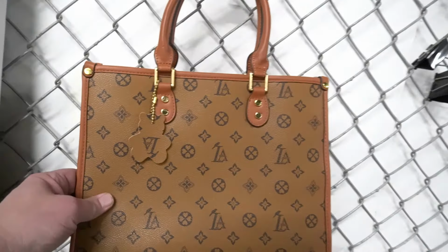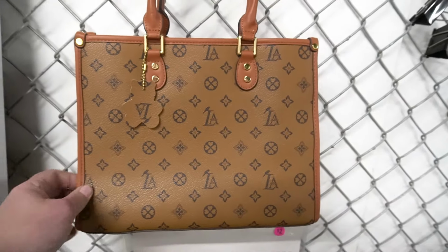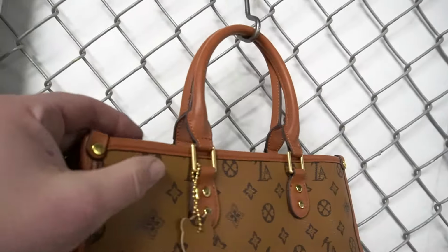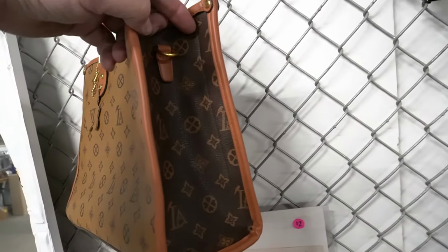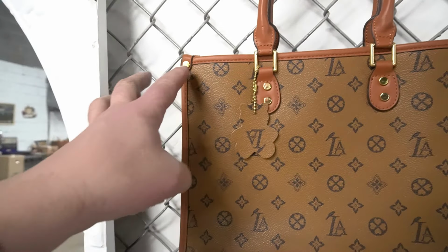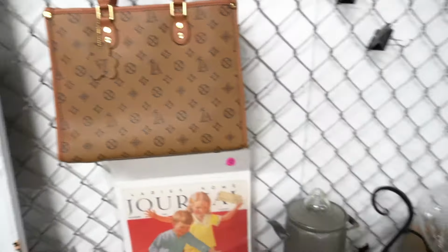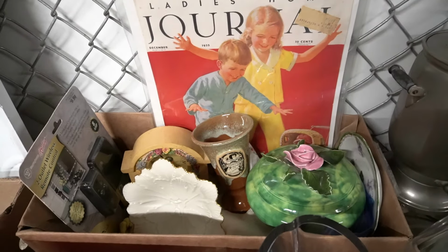Oh, I wonder if that's... feels really nice. The Louis bag feels like quality. I don't see any wispy strings hanging off. And I had heard at one point that maybe it's somebody else, or they don't ever cut off their logo, but that doesn't really make sense. Neat stuff in there.